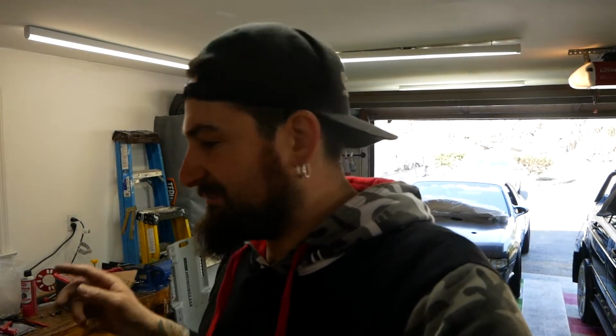All right, I'm gonna end it there. We're gonna leave the bumper half mounted, probably about 50% mounted. I'm not gonna bore you with all the small little details. I'll give you a little update on it when it's all finalized. Really excited to get the rest of this kit on now because rear bumper and over fenders look awesome. I have the front fenders, front bumper, and side skirts.